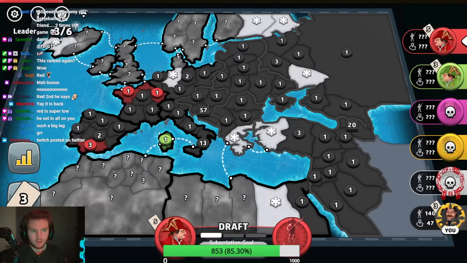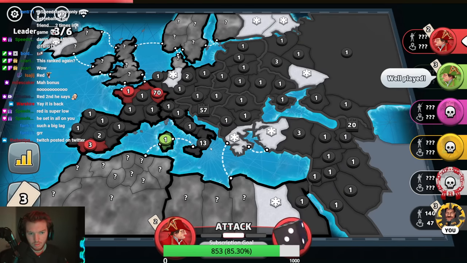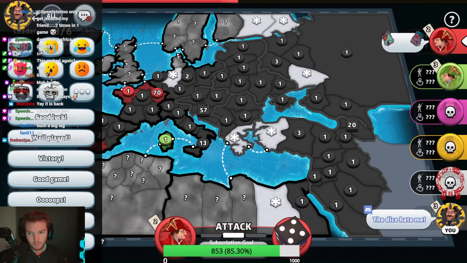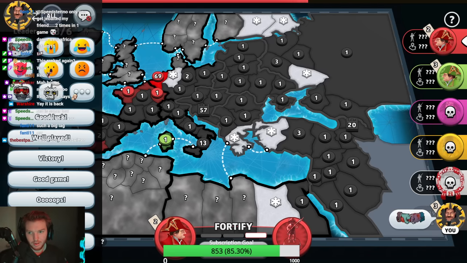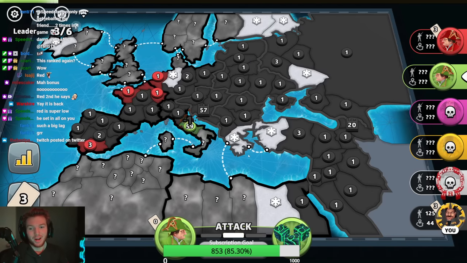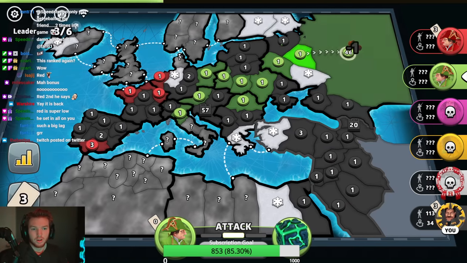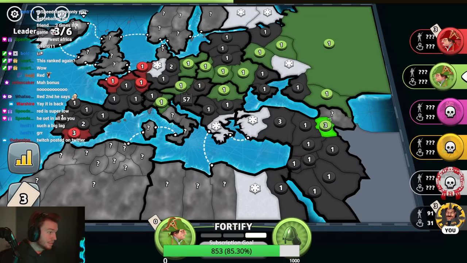Oh, frick. Immediate retaliation. Come on. What is he doing? He had a set? Bro, what? What? What is going on? Yo, what? Bro, no. No, don't take that. Good luck. You're dying first. Oh boy.